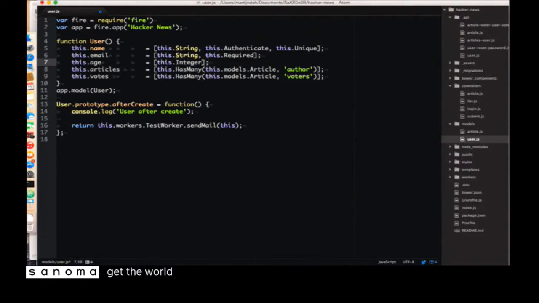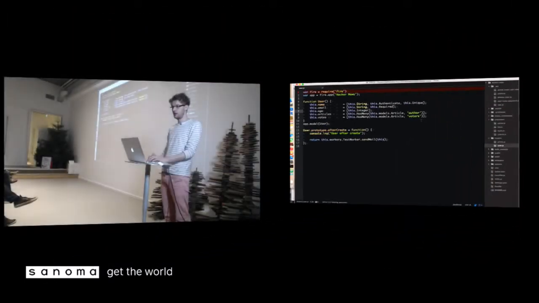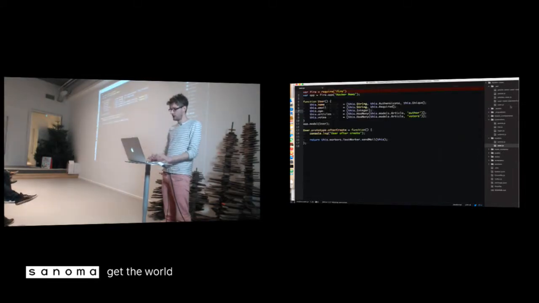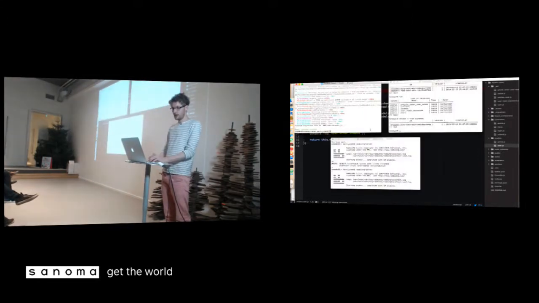One nice thing Node on Fire is doing is that I can actually generate migrations now for this change. So I can run the build script, which is defined in my grunt file. It can build the migrations. And what it's actually doing, sorry, I'll just show you. It created a new migration file. So I'll show you that migration file now.